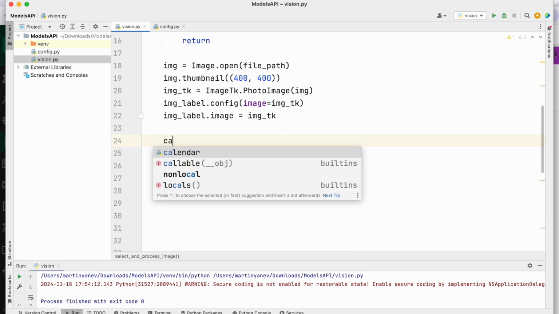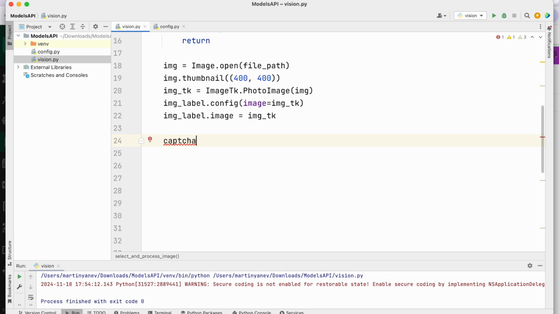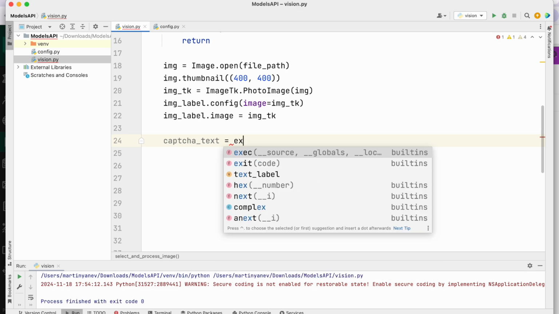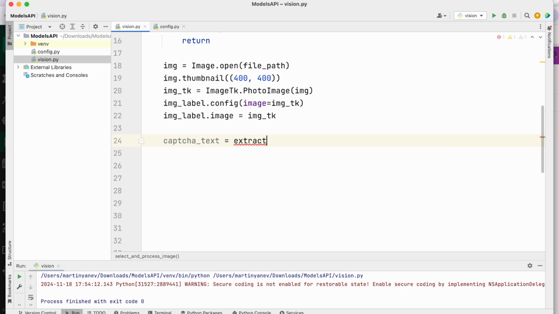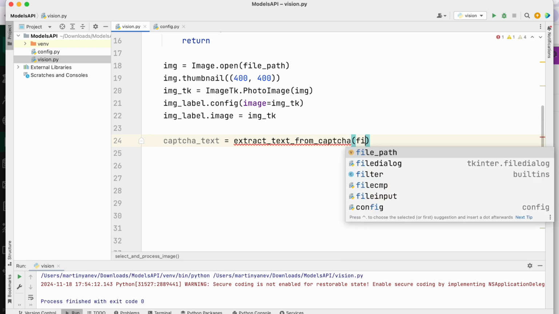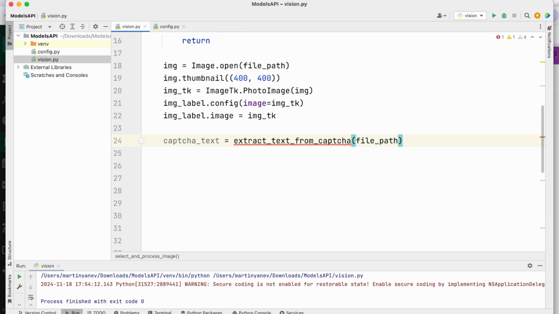Here I write captcha text equals, and here I'm going to use another function that is not created yet, and this will be the function with which we're going to access the AI. So I will call this function extract text from captcha. And I will pass the path to the image.